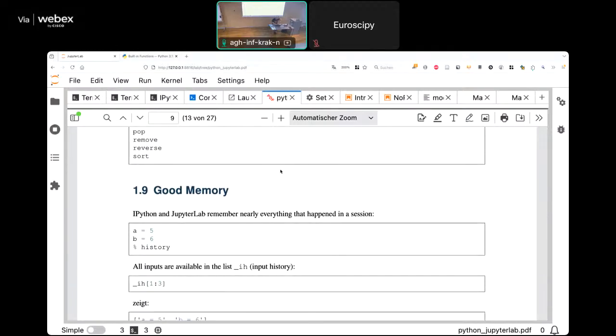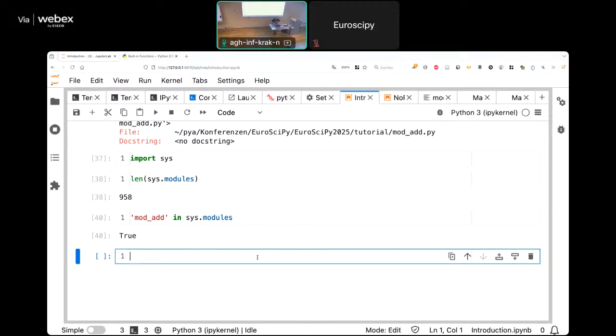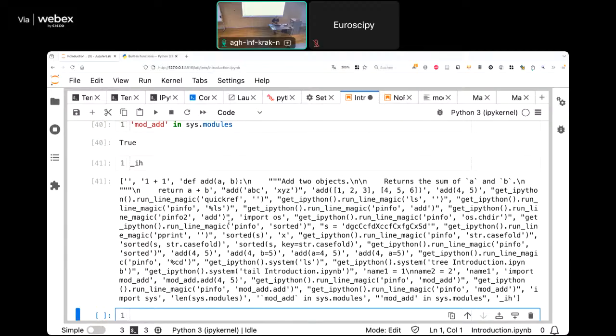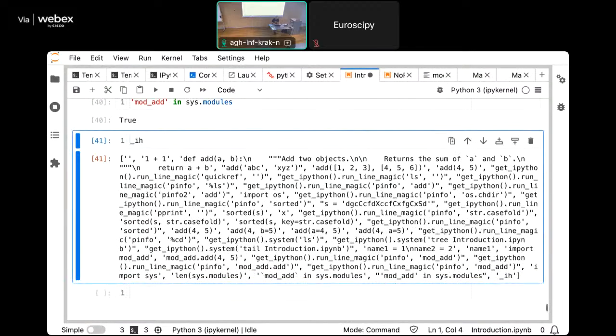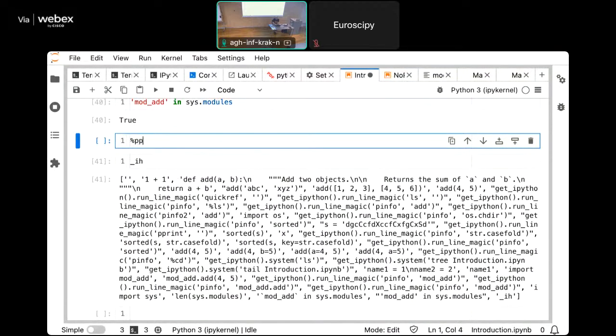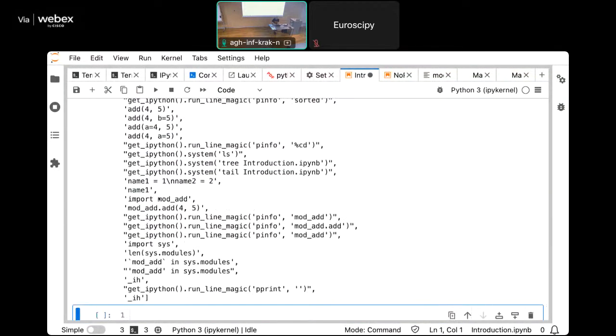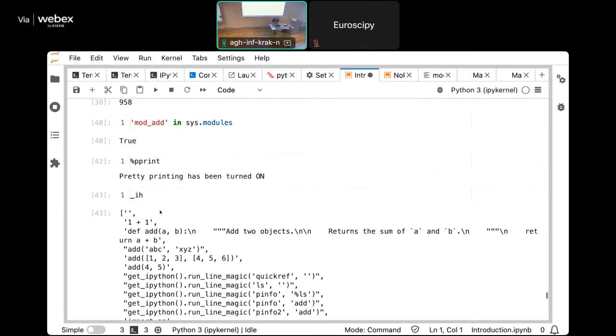So, as I said, these notebooks have a memory. I don't know if I said it, but they do have a memory, and you have all the input history, for instance. Everything you typed in, as long as the kernel is alive, is in the list. This input history doesn't look as good because I turned off my pretty printing and then turned it back on. You see, this is the input history. Everything I ever typed is in the list. Since we start with cell number 1, index 0 is always empty. So you can index into the list with the cell number, and you get whatever you typed in that cell.